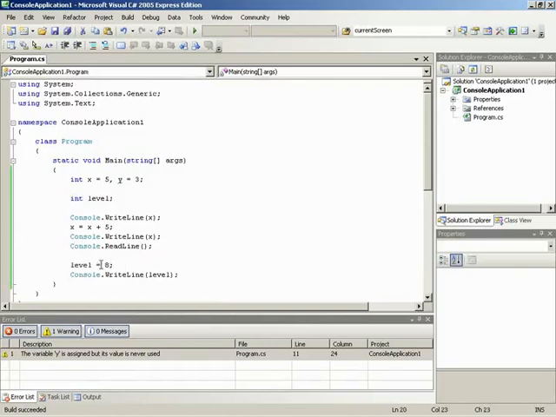Even though it's not a problem with the compiler, it just makes the code harder to read, because you might be in a case at this right line and decide to use level, but you can't yet. It's not initialized. So while this is legal, it's not exactly good practice. You would usually want to initialize rather soon, declare, and then immediately turn around and use or initialize that variable. Or just do the declaration and initialization on the same line.